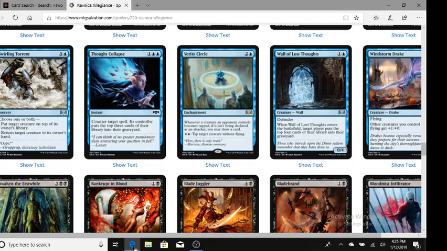Then we have Thought Collapse. 1 and double blue. Counter target spell. Its controller puts the top 2 cards of their library into their graveyard. Okay, mill card. Could work well in a mill deck. So that's cool. Rarity Circle I've already talked about.